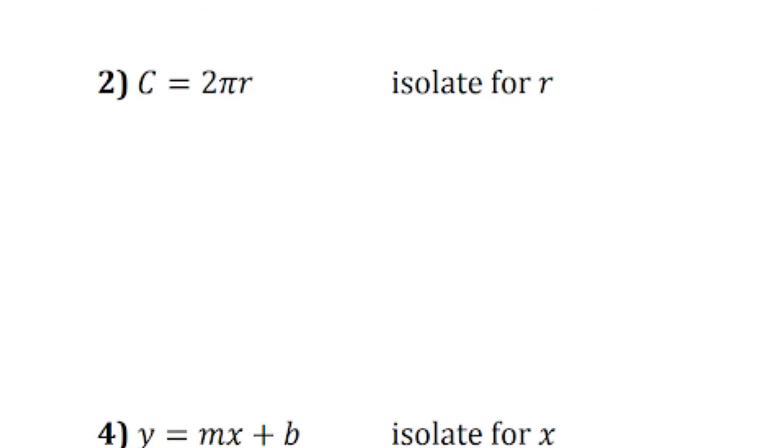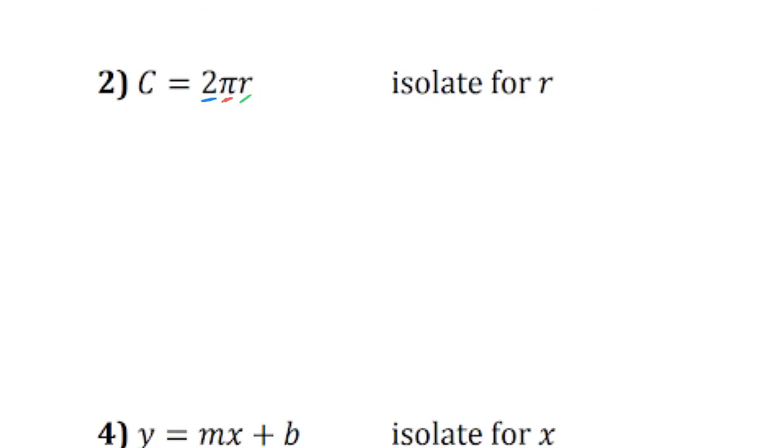The first thing that I notice when I look at this formula is that on the right-hand side, there are 3 different terms here. There's a 2, there's this pi symbol, and there is an r. And they are directly attached to each other. So when they are side by side, squished together like this, we know that they're actually being multiplied together. So this is actually 2 multiplied by pi multiplied by r.